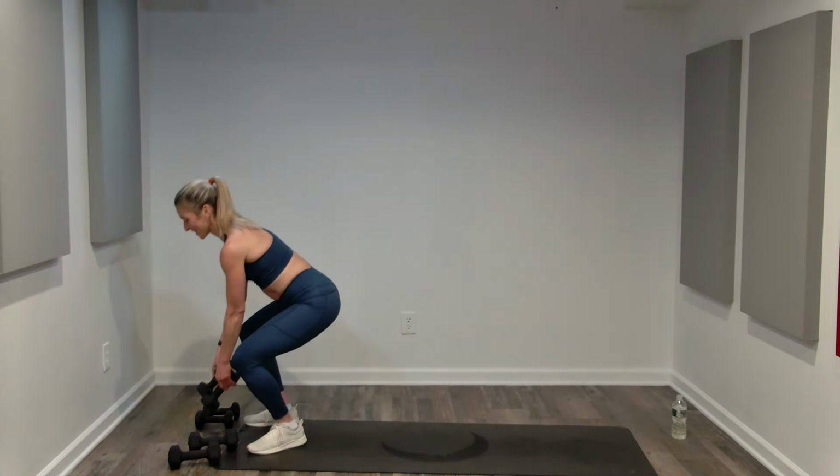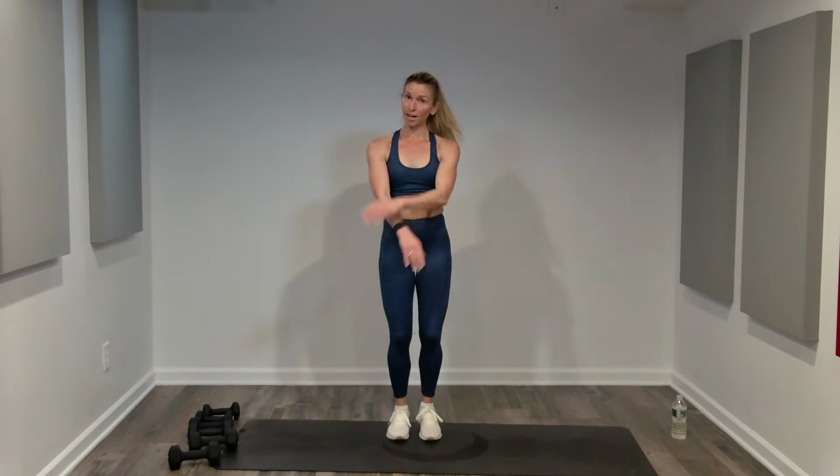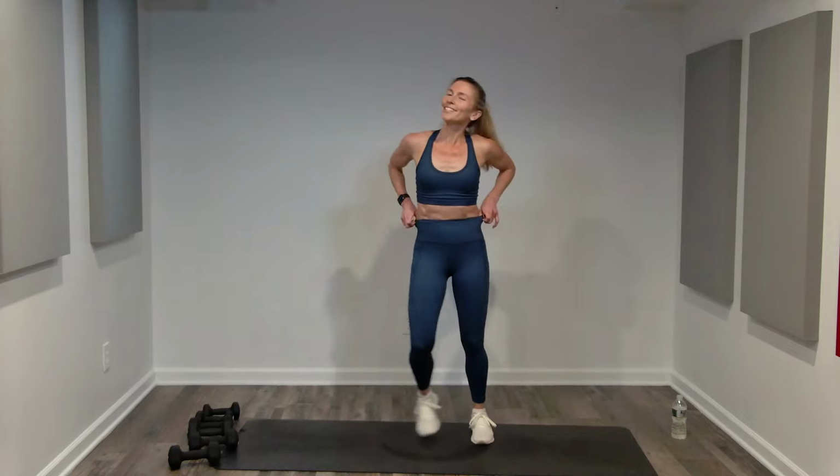Set your weights off to the side, grab a drink, towel off, and then march in place. We are done. We're gonna get the heart rate down a little bit, get a little bit of a stretch. Deep breath, inhale up, and exhale, side to side. Does not matter which way, just step and tap. 8, 7, 6. Deep breaths, march it up.